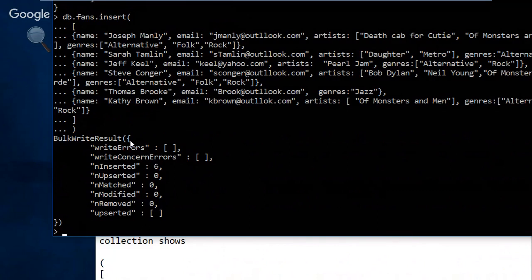Nothing was matched. I think you can insert only when something matches a certain value. Nothing was modified, which means changing an existing record. I think this comes whether you're doing an insert or update. You can use the same JSON files. So some of these only refer to updates, and some only refer to inserts. And removed is probably for deletes.